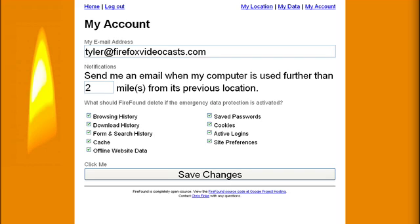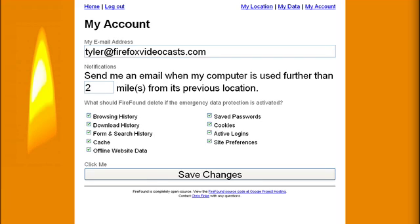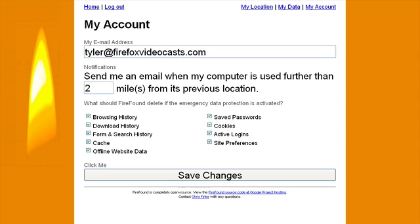Bear in mind that although it's really great to have this data deleted to protect you from identity theft, one of the problems is that your privacy data will be deleted. The developer is currently working on adding the functionality to make a backup of this data before it's deleted, so you'll later have the possibility to restore your privacy settings either to your laptop when it's retrieved or to a new laptop. Unfortunately, this functionality is not available at the moment. There is another add-on called Weave Sync that allows you to backup your privacy data online, so if you use that in conjunction with this add-on, you can always restore your privacy data and won't lose anything.